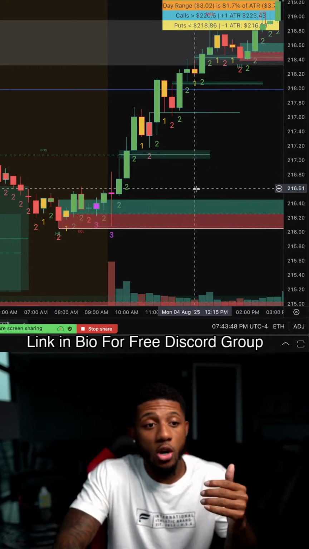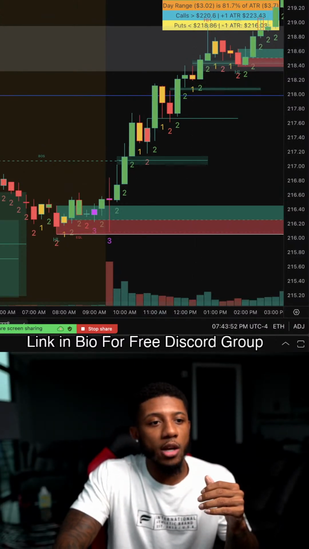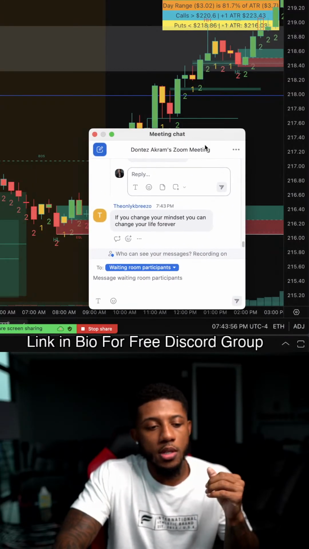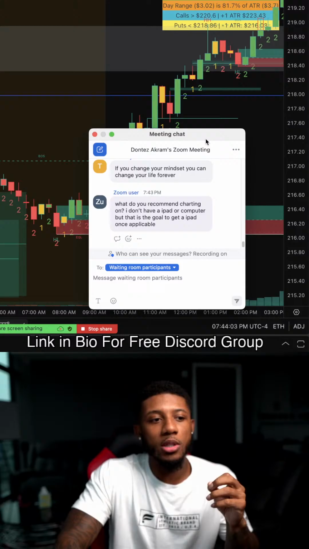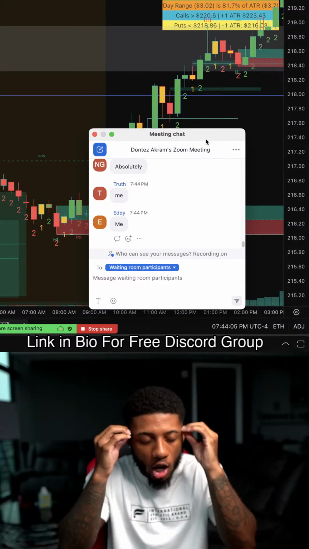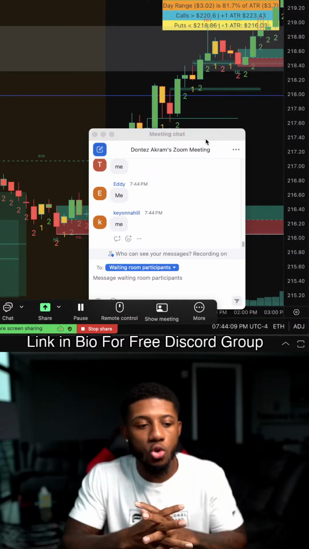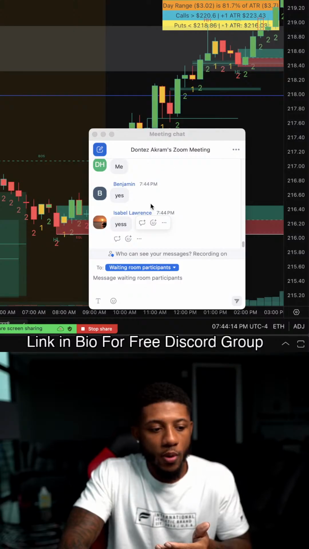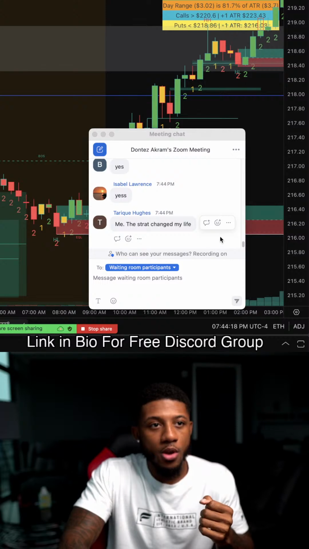And when you understand the charts and these candlesticks, you now know how to read these candles. For those of you who are in TSA, I'm going to move it over here so everyone can see it. How many of you feel like you truly understand what these candlesticks mean now? After you learn the Strat, how many of you truly feel like, I now finally understand what these candles mean? I understand what price is doing. I am more confident in my ability to execute. The rest of y'all see yeses and me's and all this stuff. The Strat changed my life.